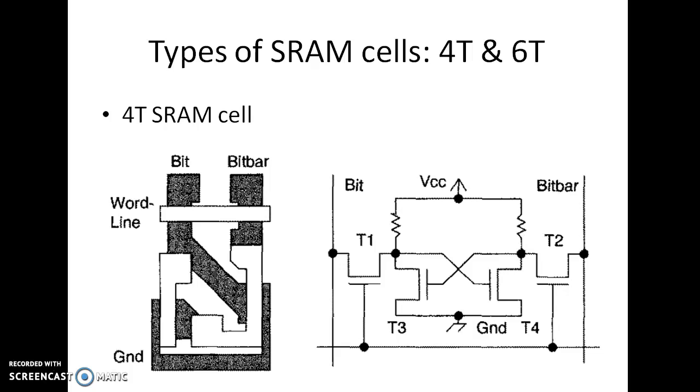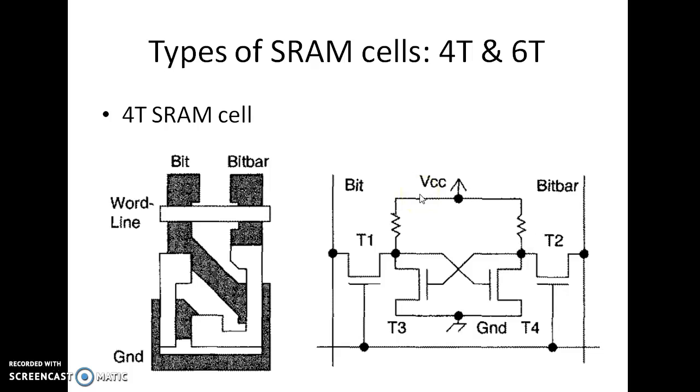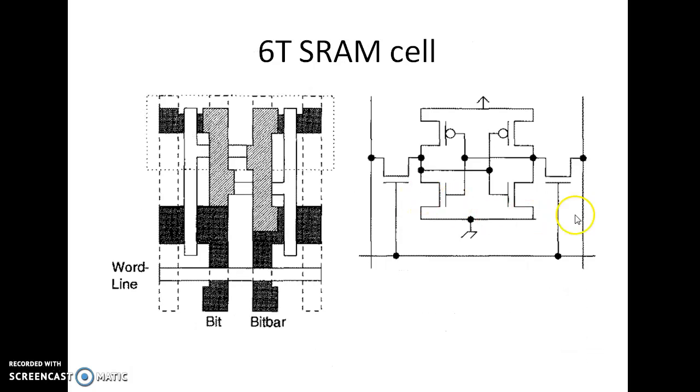Which results in a 6T SRAM cell. What is a 6T SRAM cell? Simple concept. The resistor is replaced with a PMOSFET. That's it. Everything remains the same. So now I can say this is a CMOS inverter. Previously it was an NMOS inverter. Now it is a CMOS inverter. Right? So how many transistors does it have? 6 transistors. So that's why it is referred to as 6T, which consists of 6 transistors.